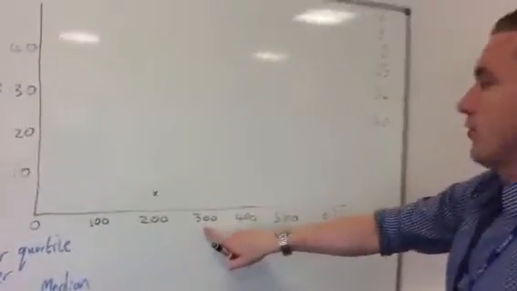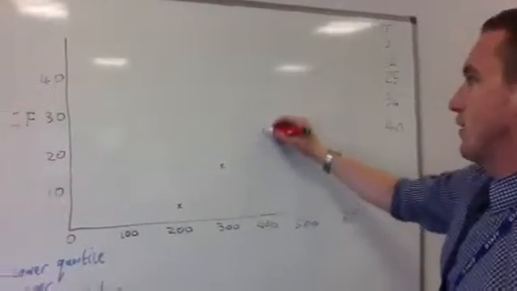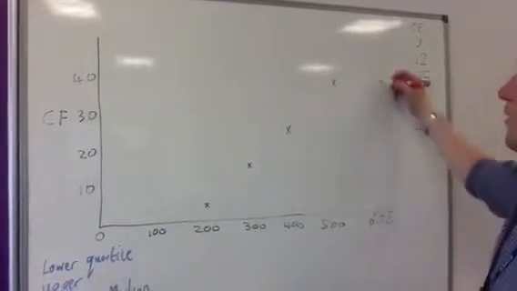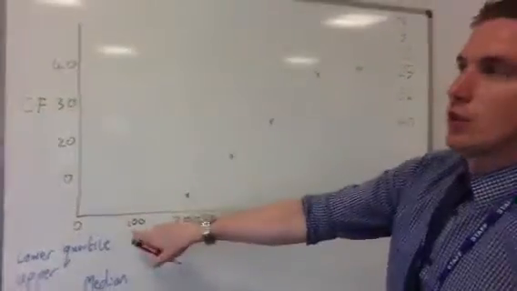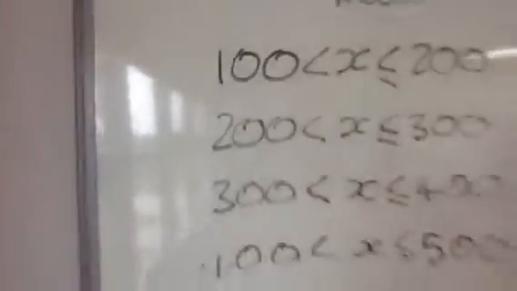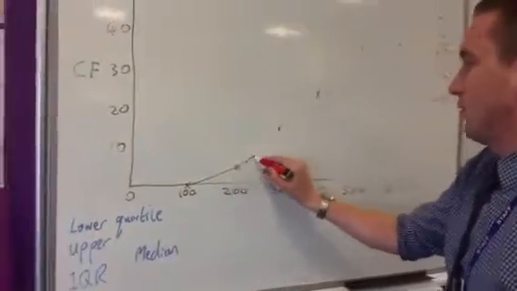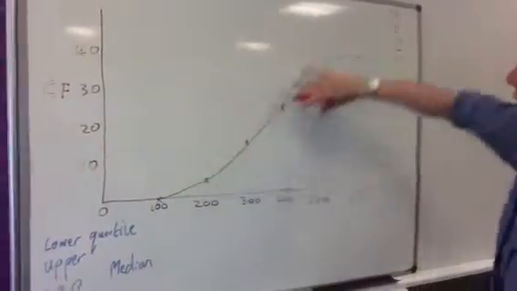And then we're going to go 312, up we go, 425, 536, and 640. If you'd just like to go back and have a look, the first value in that table is 100. So that's where you start in the graph. A lot of people start at 0, that would be wrong. And hopefully this works, a smooth curve, like that, and it should make a nice smooth curve.